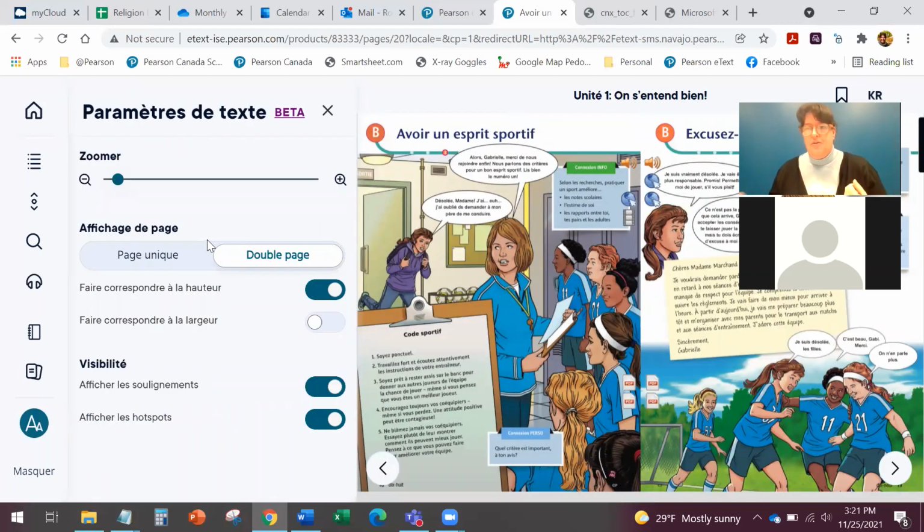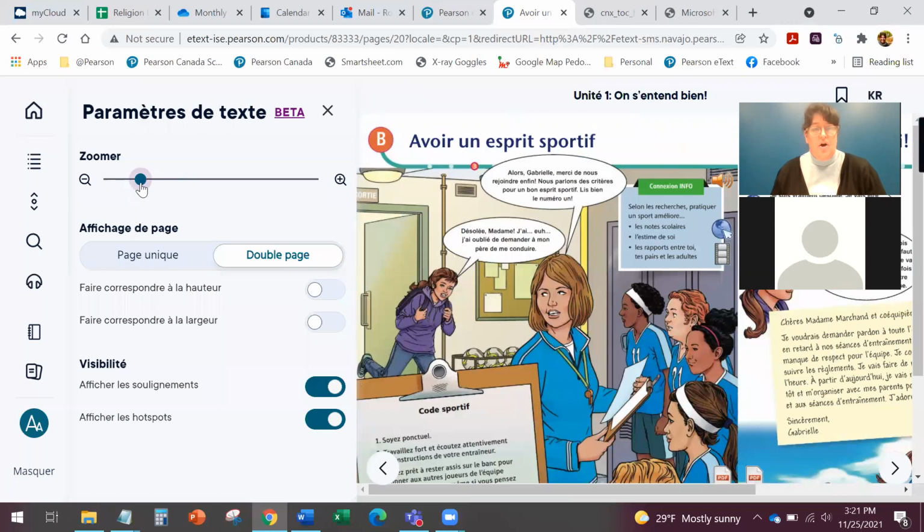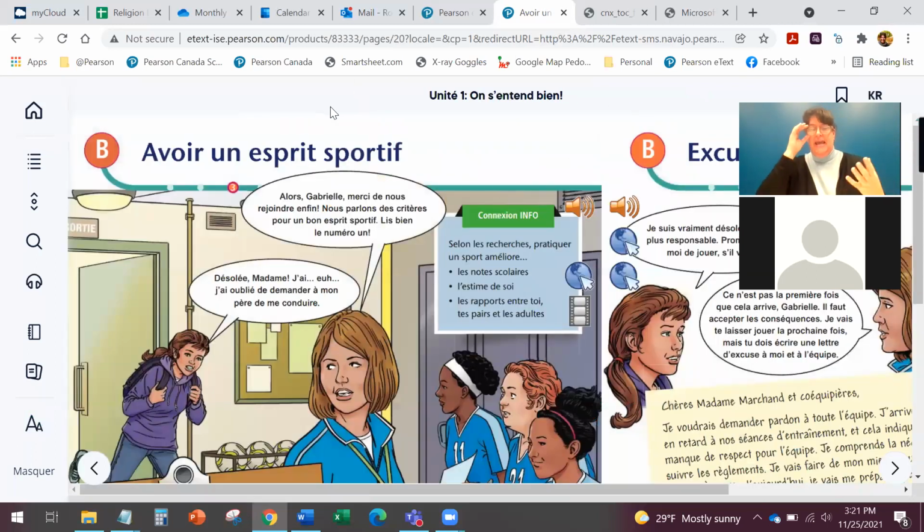And the other thing you're probably going to use in the settings is the zoom, which always makes me laugh when I see this French translation, zoomé. I don't know, zoomer, it's weird to me. So anyway, it's a zoom slider, quite straightforward. You can slide it along to zoom in, i.e. make the text and images on the page bigger.